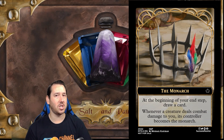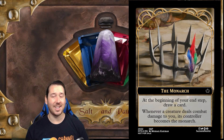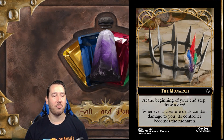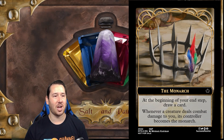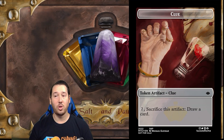In the background you'll see that storyline element — we wanted the crown to be the focal point but with a bit of theatrics behind it. You'll see an attack scene in the background with that same hand, matching jewelry, and that iconic salt shaker. The monarch has been attacked and the crown is up for grabs. I wanted to tie that in with the actual mechanics of how you get the monarch in the game — by attacking the person with the crown. I'm really happy with how this design came out, especially that marble floor and shadow detail.